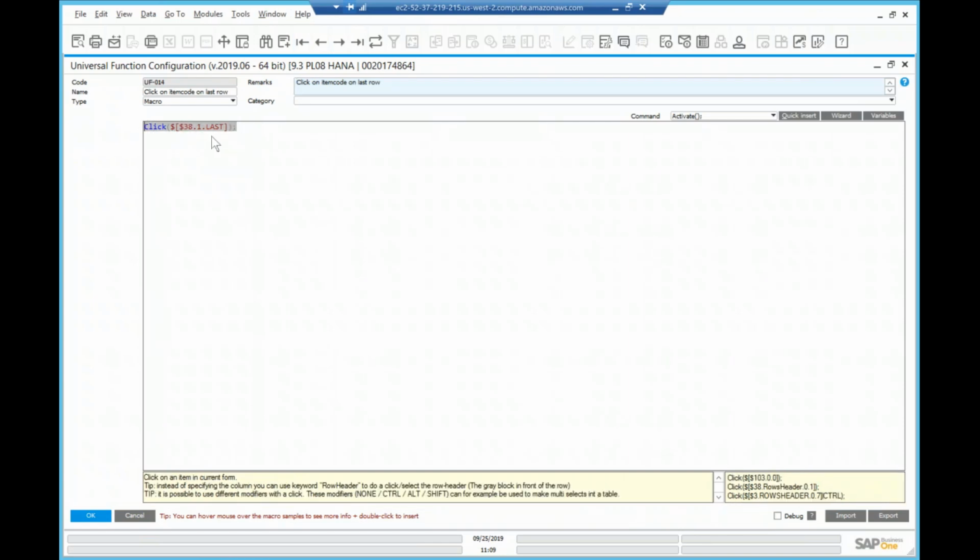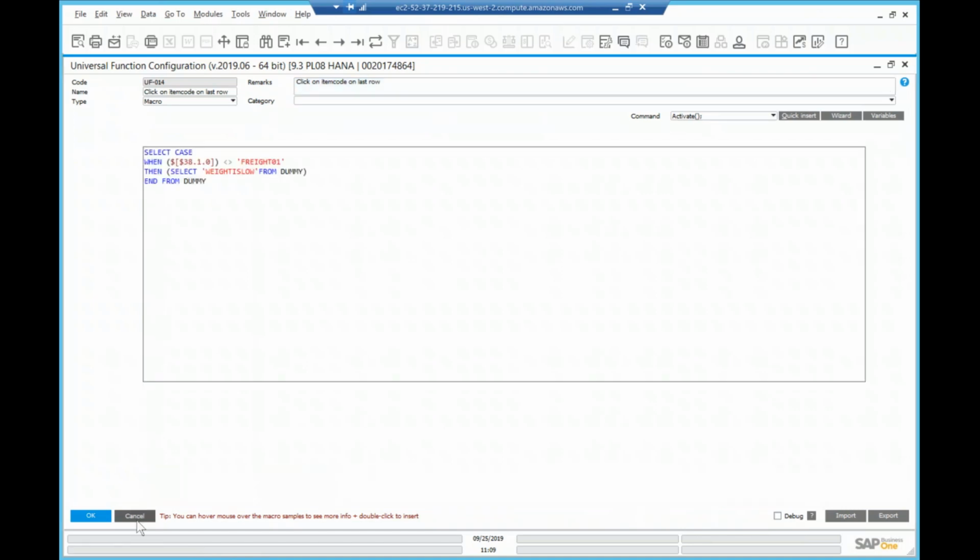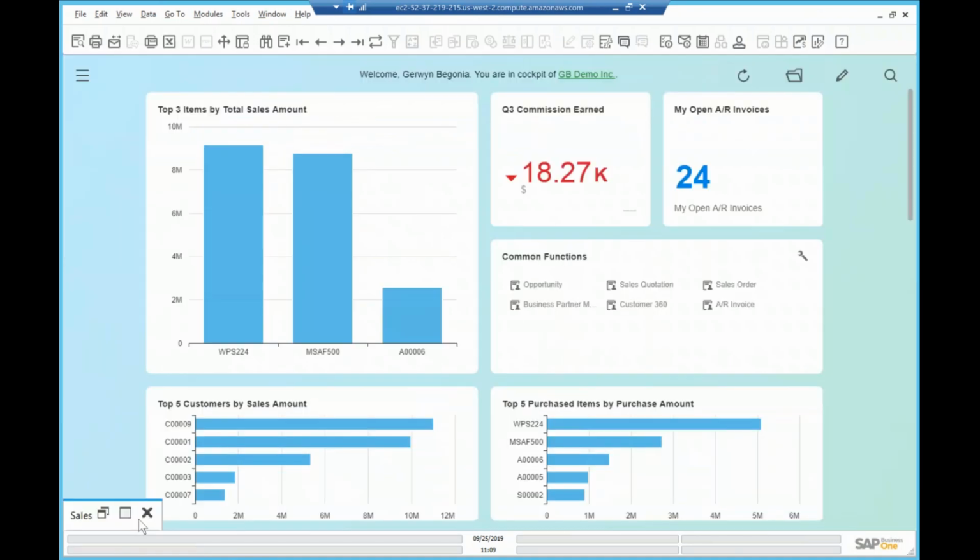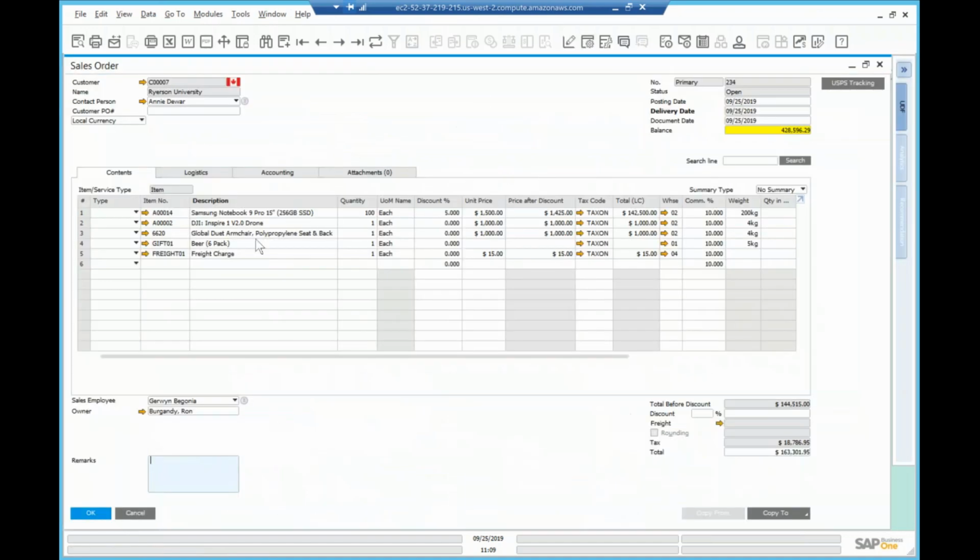In other words, automatically insert the cursor into the item code field on the last row. So you can see after I inserted that and added that freight charge, I just basically want the cursor to appear here, and that's what it does.